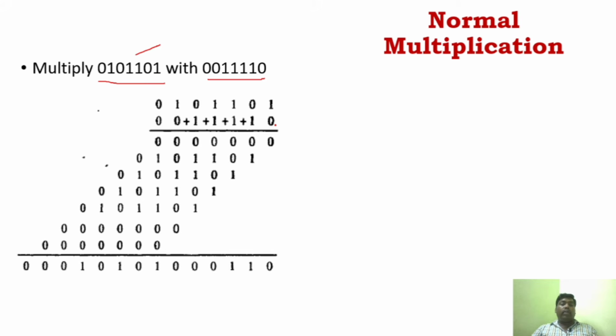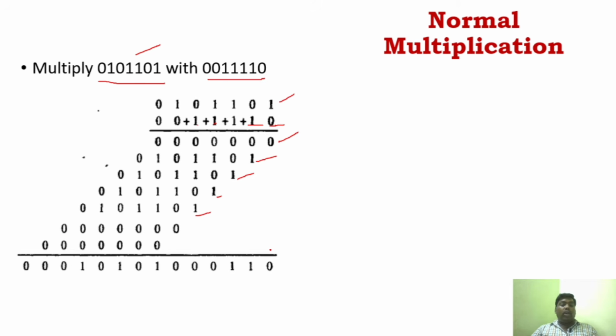Here I'm going to use the multiplier bits. The first is 0, so everything will be 0 here, right? And if it is 1, you have to shift and write the same multiplicand, 1, 0, 1, 1, 0, 1, 0, right? And again it's 1, so shift again and write the multiplicand. And again it's 1, so you shift 1 and write the same multiplicand. And again it's 1, so shift 1 and multiplicand. And again it's 0, so everything will be 0. And again it's 0, everything will be 0, correct?